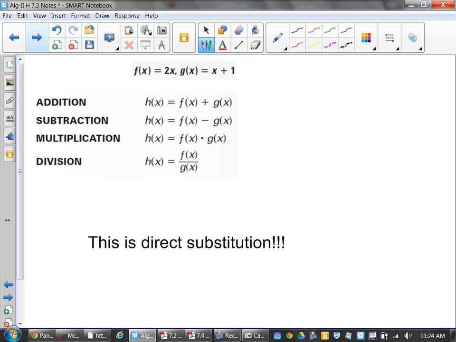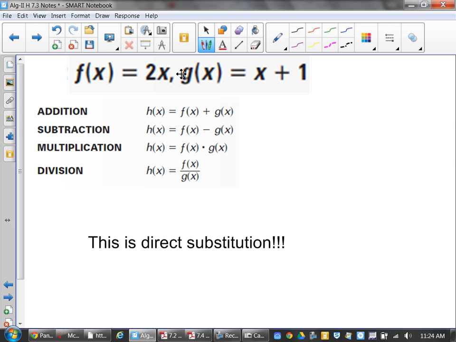It's literally direct substitution. If we're going to take something where we have f of x is 2x and g of x is x plus 1, and I want to create a new function with them, all I'm doing is this. Well, 2x plus x plus 1 equals what? Can this get any easier? It's that literal. What's going to be weird with some of these things is that you have to be careful. Sometimes when you're combining like terms, you have to be careful with the way some of the stuff sets up. It is not difficult at all. All right.